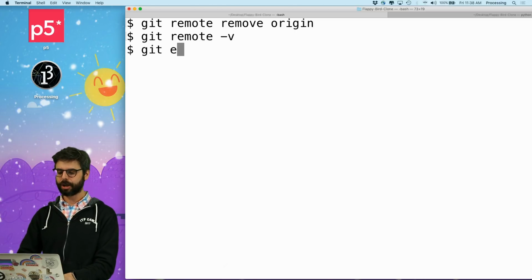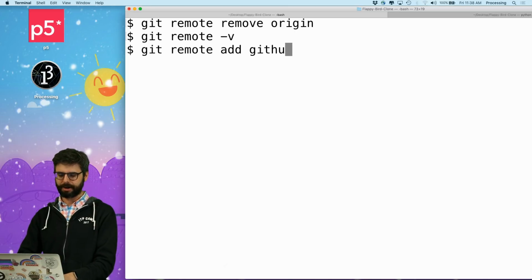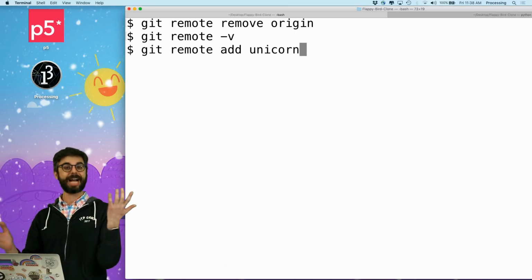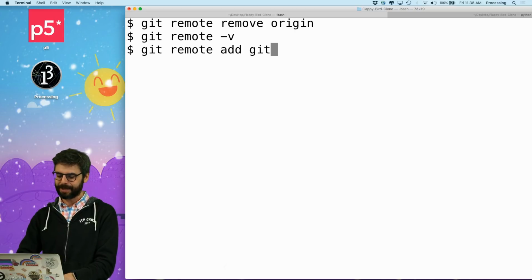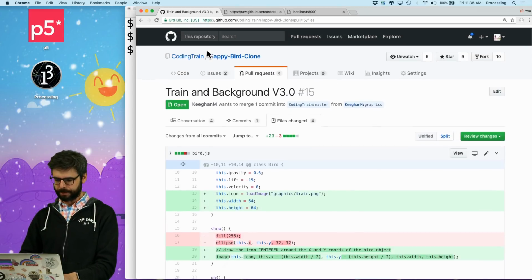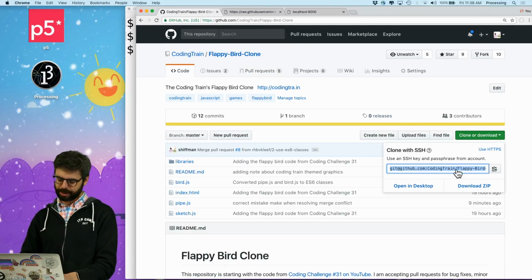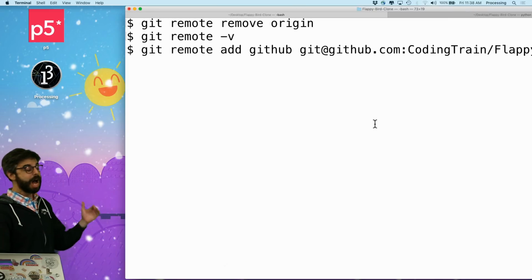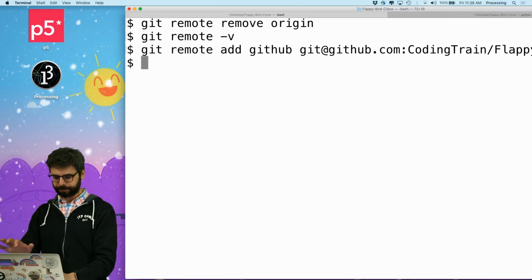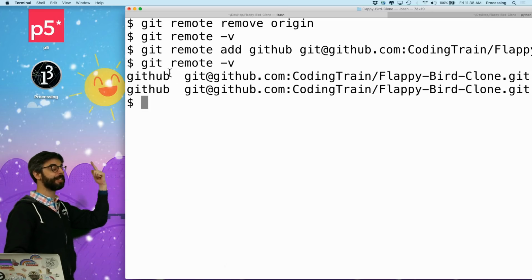But I could say git remote add, and instead of calling it origin, why not call it GitHub or unicorn? I could call it anything I want. Let's call it GitHub. Then I can paste in the URL, I'm just going to grab this URL here. And now I am adding this remote. I can say git remote -v again, and there it is back, but it's now called GitHub.